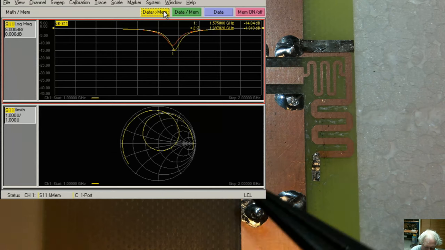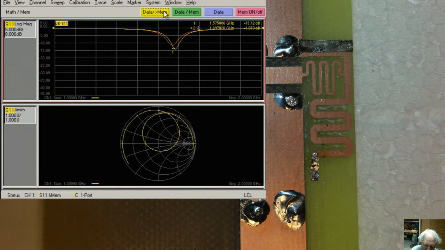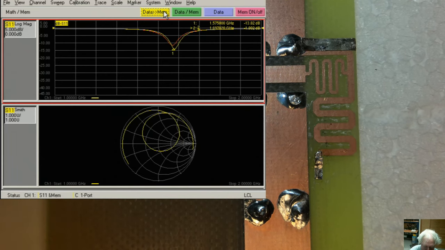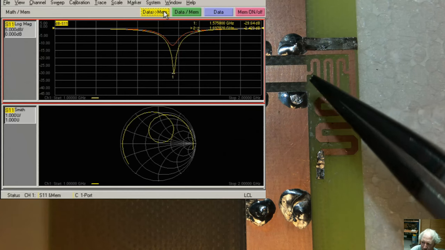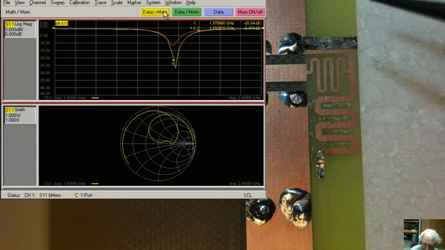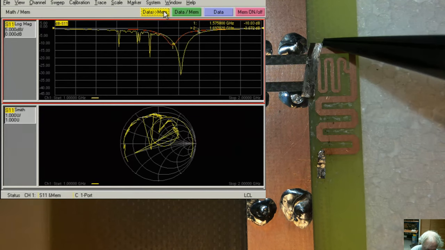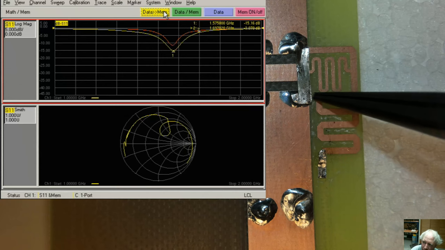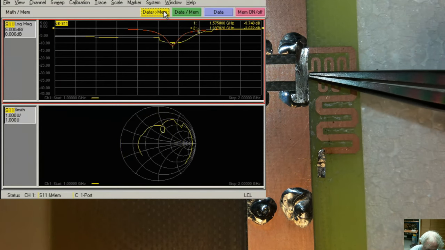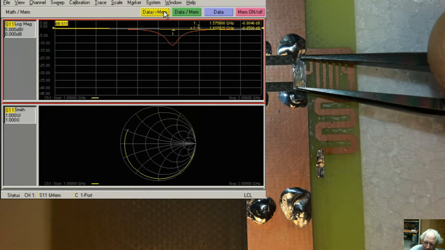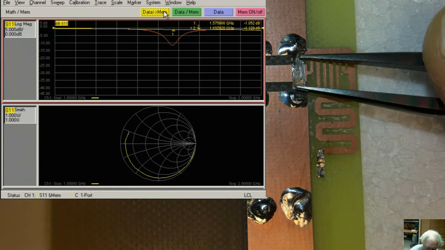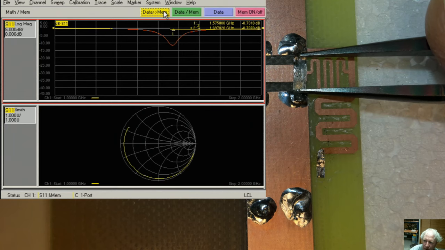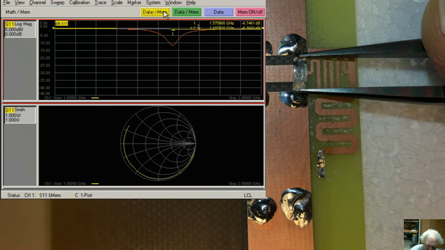We're measuring return loss. Impedance isn't calibrated because the reference plane is back at the input, essentially at the SMA connector face. We need to move the reference plane ideally right to here. We could throw a short circuit across here, but that is really not a short circuit. If I take these two tweezers and spread it out, you can see I've got what could be a short circuit, but the issue is that the lead frame, the shim stock, is about 1 millimeter wide, which is actually smaller than the 50 ohm trace width, so that's going to give some inductance, and we can't get a good short anyway.